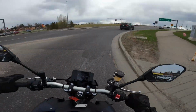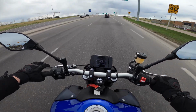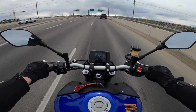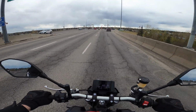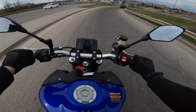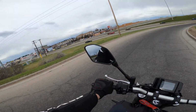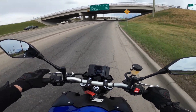Friction point's a little further out than my other bike, but I guess in some ways that's kind of good. Oh my goodness, that quick shifter. This is like a huge step up for me. Oh man. Oh, and it's so much more comfortable than the ZX-10R. It's so comfortable, so smooth. This thing is amazing so far. No complaints at all here.